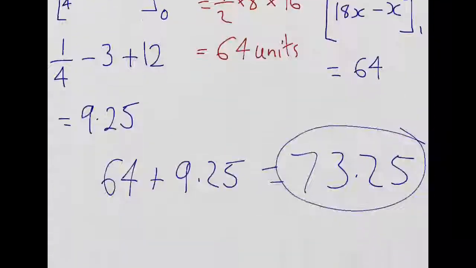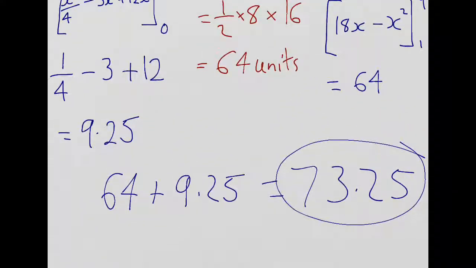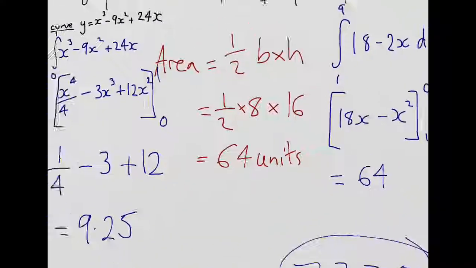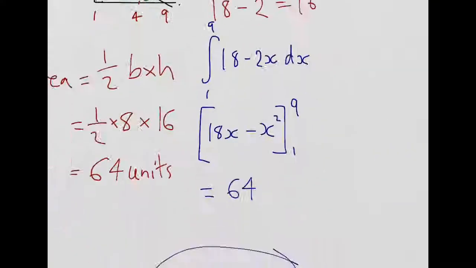So just as a brief overview of this, the idea for doing integration to find an area is to split it up into two shapes. One of them will normally be a triangle or a square or a rectangle, something you can find the area for really easily, and then with the other shape just do the integration and find the limits. But it is pretty straightforward once you've worked out which shapes you need to use.